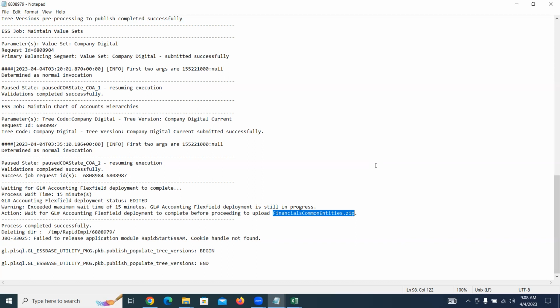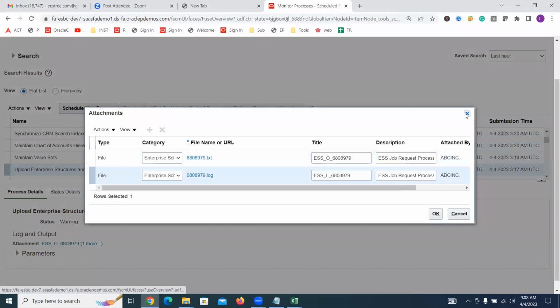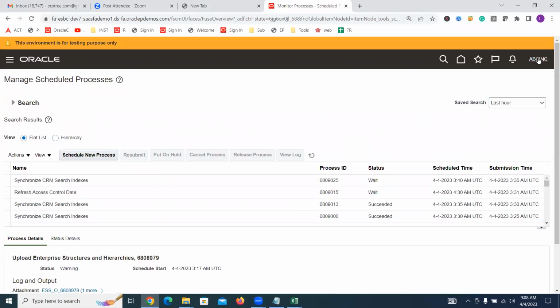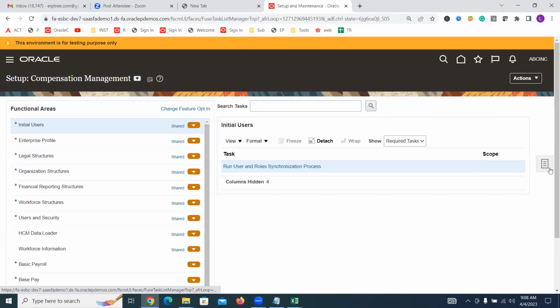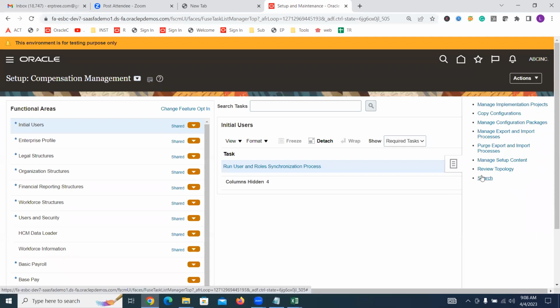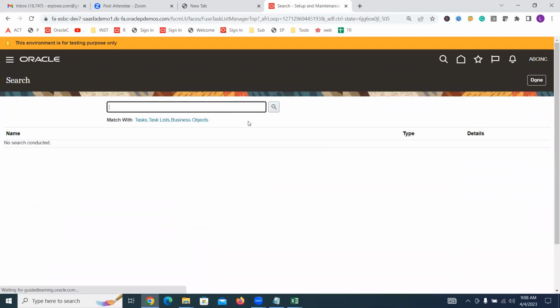That is the message. So whenever you see the status as completed from the accounting flexfield, then you can proceed. You just go and keep checking. Once you see the status as deployed, that is a signal to proceed with the second file.